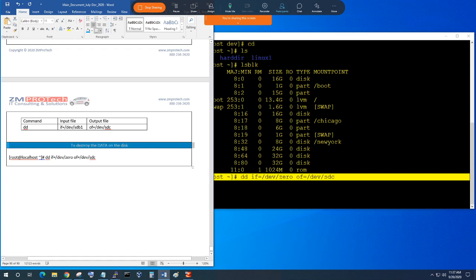I have a contract with one of the local doctors here. Before he disposes of the computer, or before he sells the used computer, he comes to me and I destroy the data using this, and I make sure it is totally wiped.